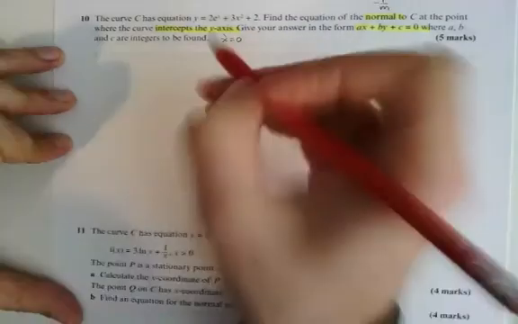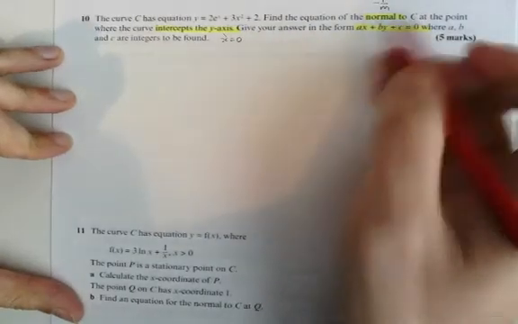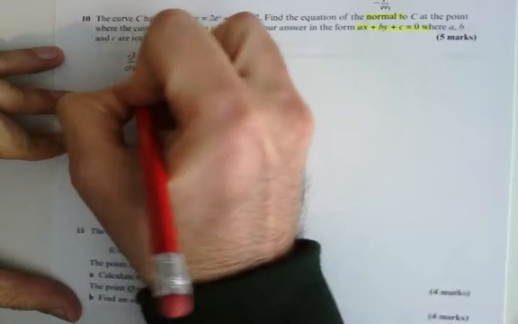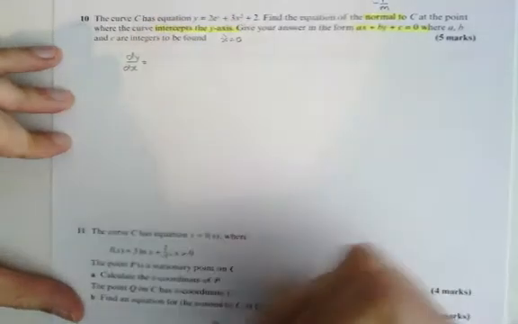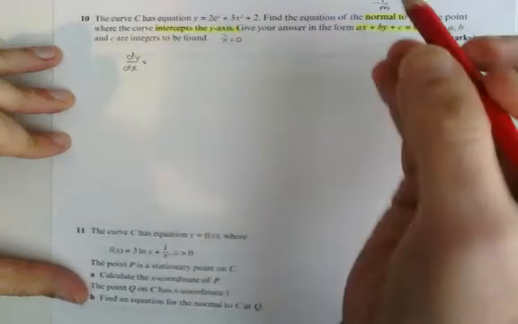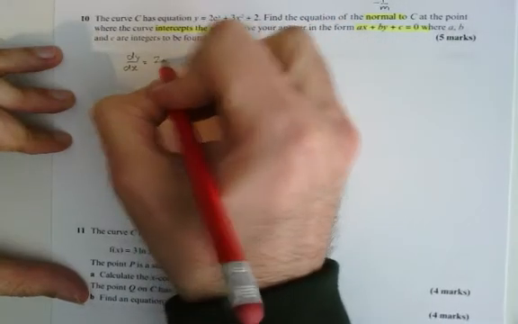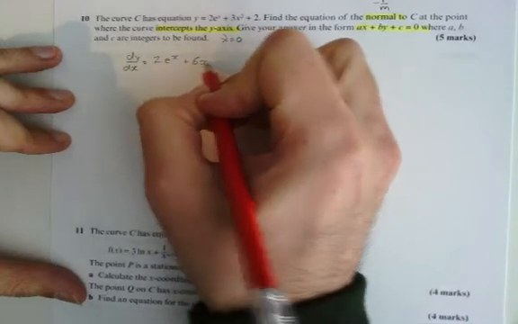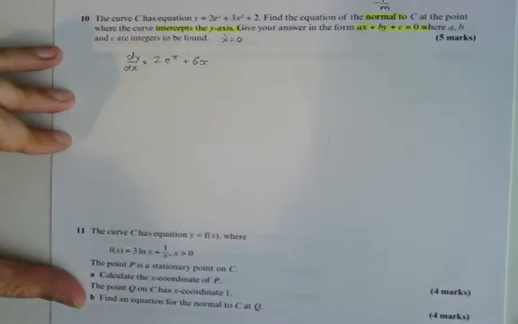So firstly, normals, anything to do with that, we know we've got to do dy by dx, haven't we? So dy by dx here will equal 2e to the x, we'll just times by the coefficient of x there, don't we? And then keep everything else the same, which means that's going to stay as 2e to the x, times by the power, decrease the power by 1, we're going to get that, and the 2 will disappear.